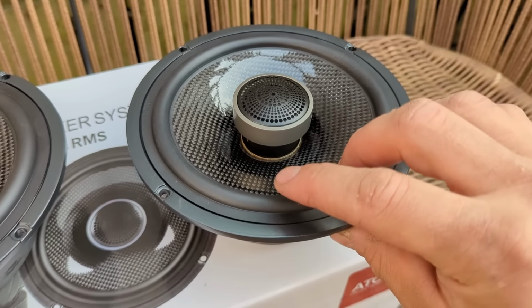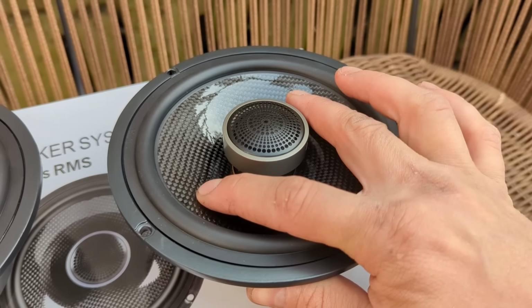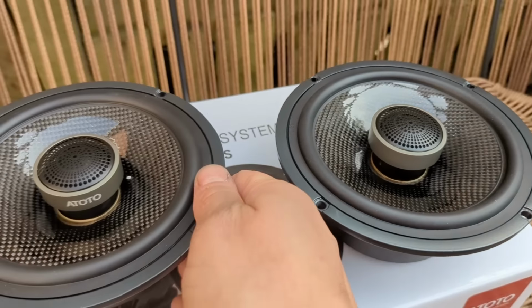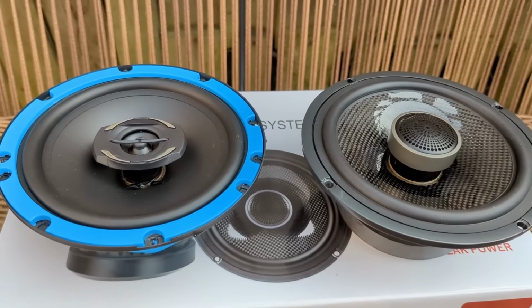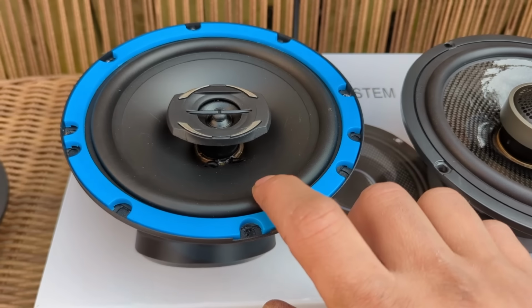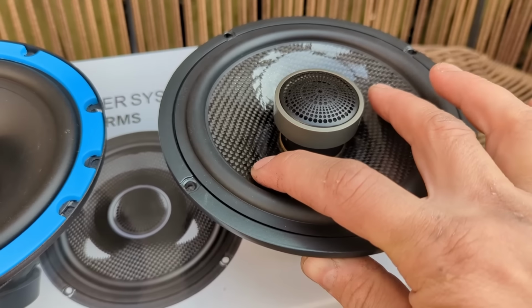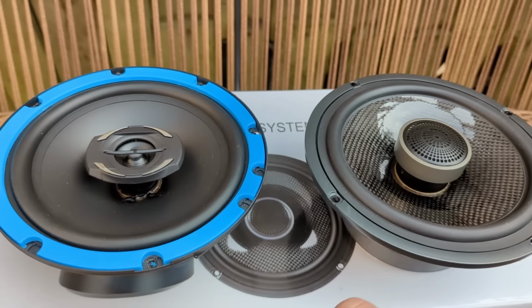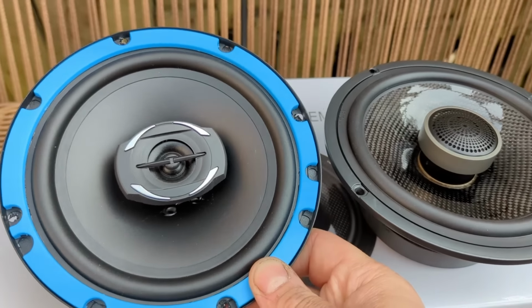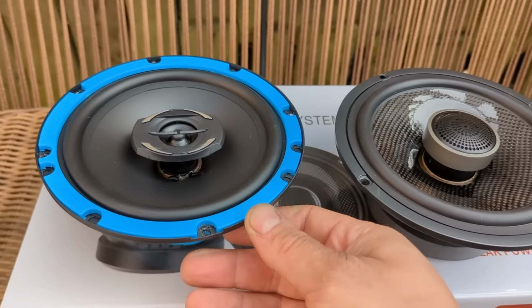The surround is a bit hard, so maybe we can expect, again, a bit higher sensitivity with a bit less low end. This is how it looks compared to the recoil. The recoil has much softer surround. This is a very, very soft and low FS driver. I would imagine this is gonna have a bit higher FS. The tweeter as well. This is a budget driver, probably a third or a quarter of the price of this.